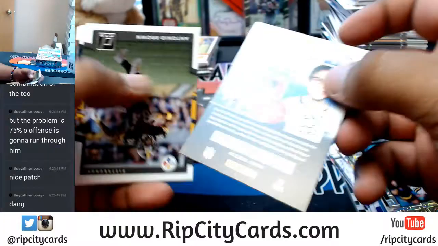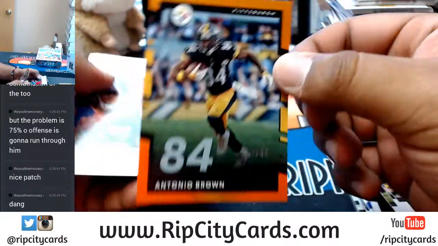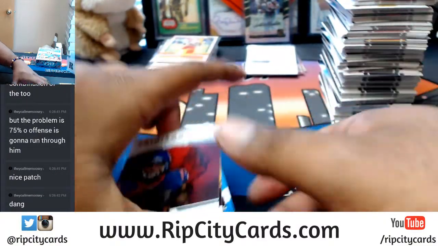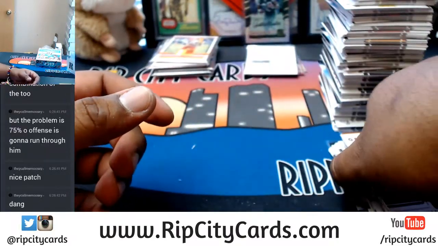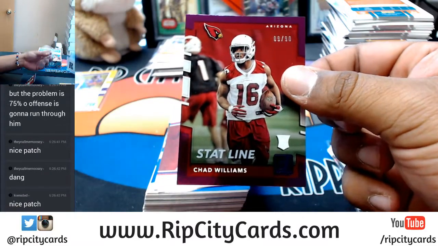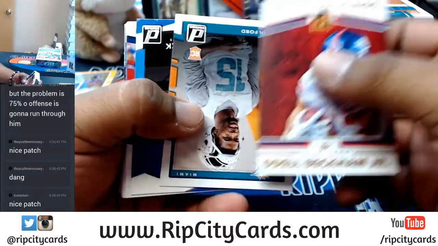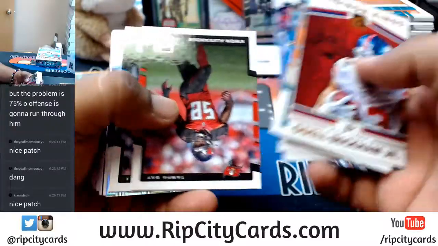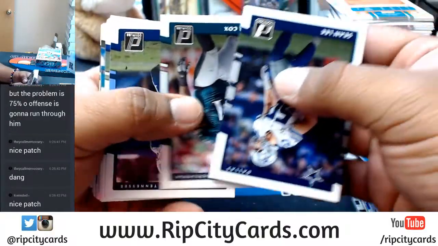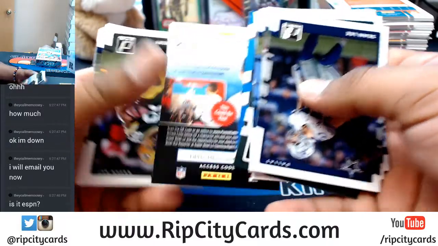By the way, I don't know if I told you, Moosey, but we're doing the first annual Rip City Cards Fantasy Football League. Just shoot me an email with your team name, and I'll get you in it. 32 out of 84, Antonio Brown for the Steelers. The email is ripcitycards@gmail.com. It is an absolutely free league. You do not have to pay. Number 9 out of 90, Chad Williams for the Cardinals. I'm going to do a 20-team league. Point system is going to be PPR. Should be lots of fun. It is ESPN, Moosey.